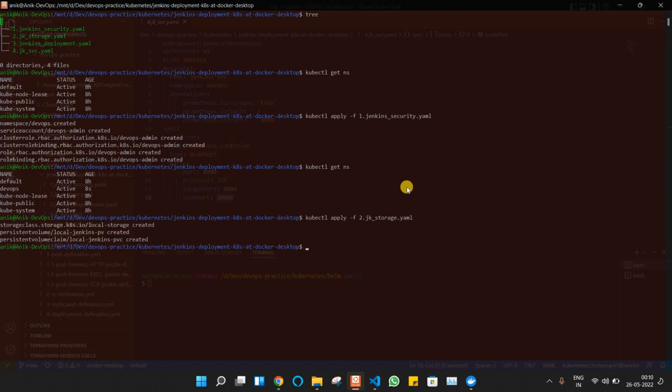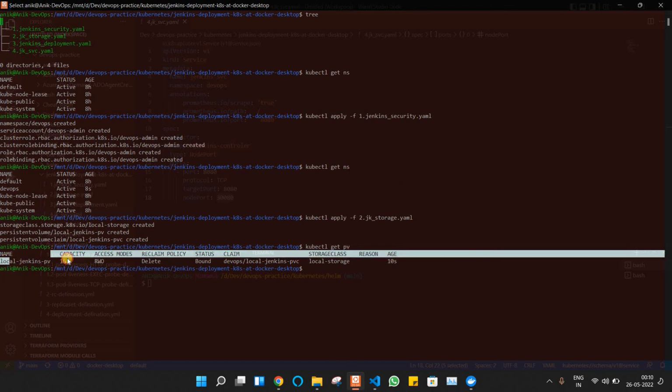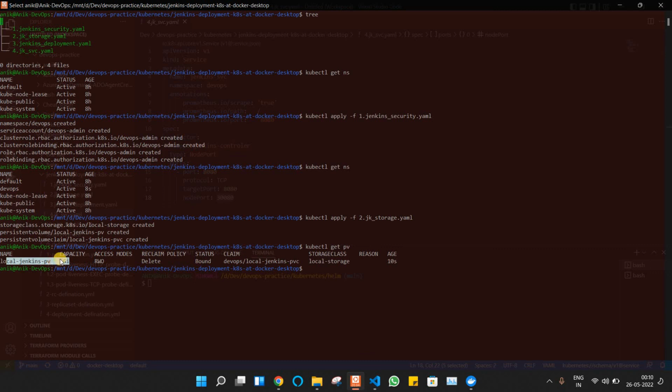So, persistent volume claim. kubectl get pv. You see here, my persistent volume is there, capacity 1Gi, read-write once, reclaim policy delete, and the status is already bound with the claim called dev local Jenkins PVC.